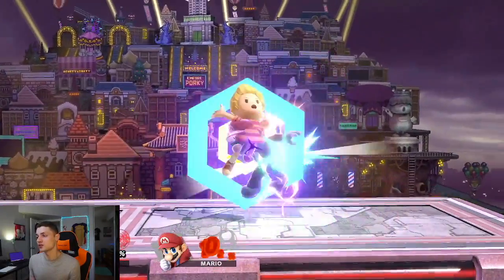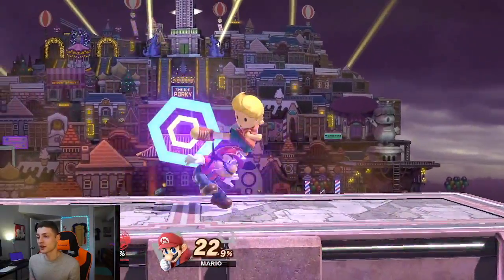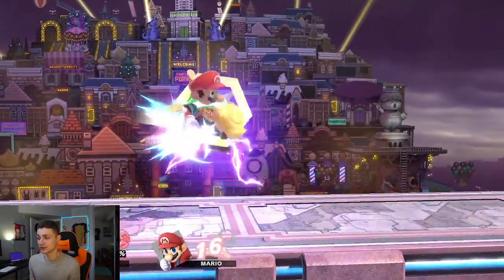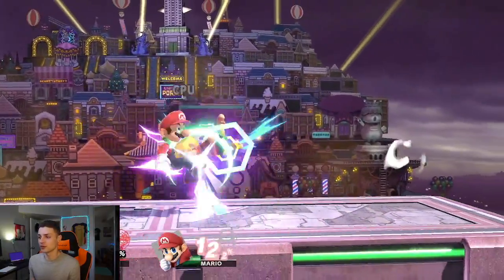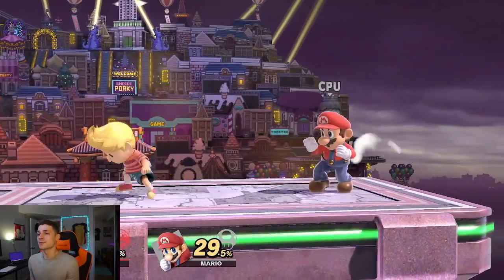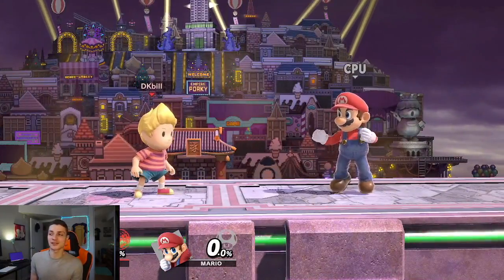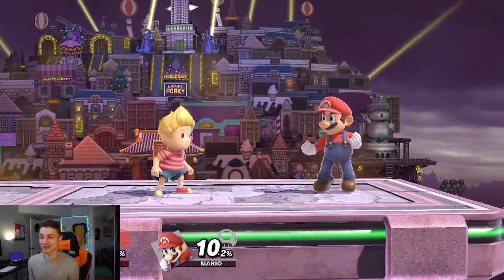So, once they go too far, what you do is you combo into fair, or into Zair if they go really far. But you don't really have to read which way they're going. You have to kind of react. So I usually just do it with fair. So yeah, his combos are very flow based, and you kind of just feel it out. You don't really have to know the combos. You just see where they are and see what you could reach them with, honestly.